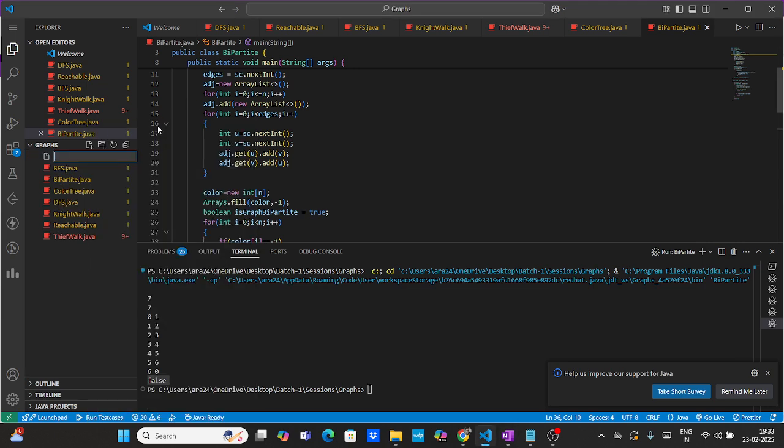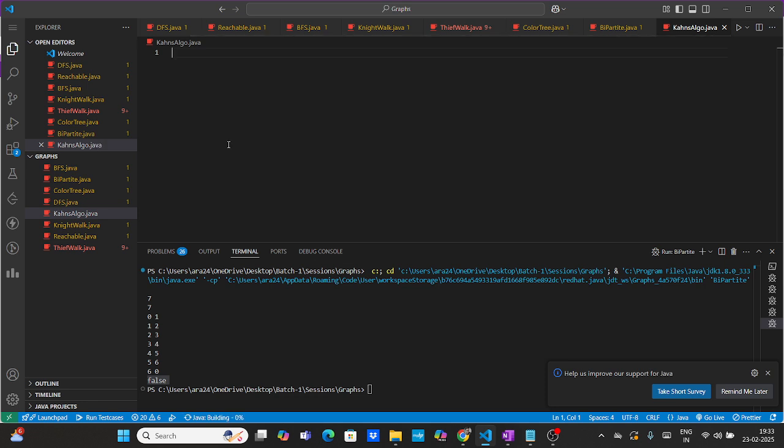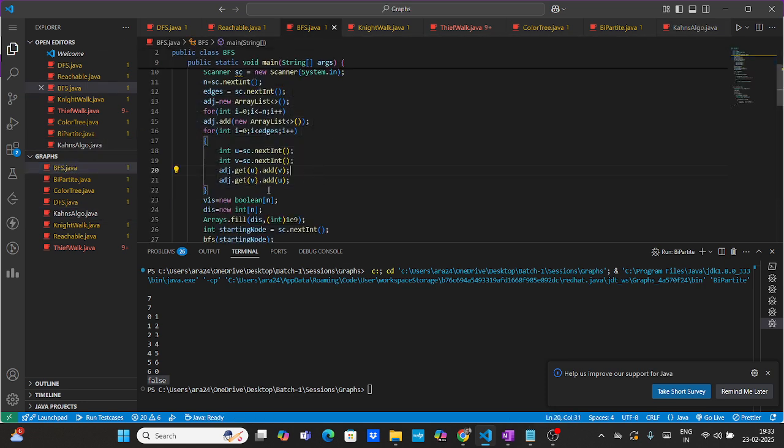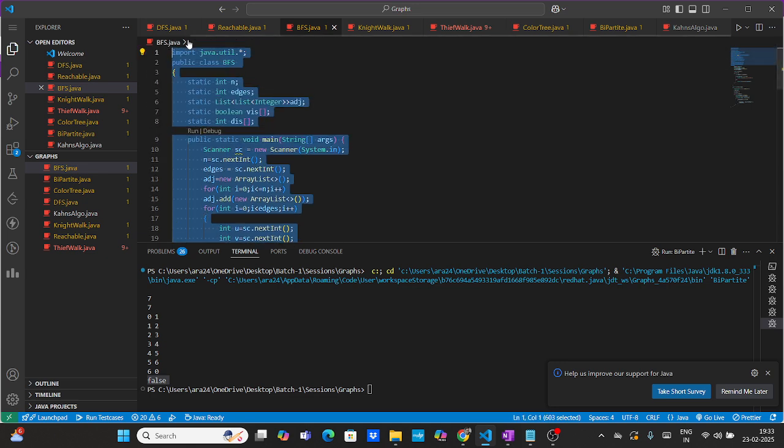Can you guys write it, or what do you say? No, we'll write it. Okay, Khan's. I just need to show one thing. I'm writing the code because I'll ask you another example probably for you guys. Khan's algorithm, guys.